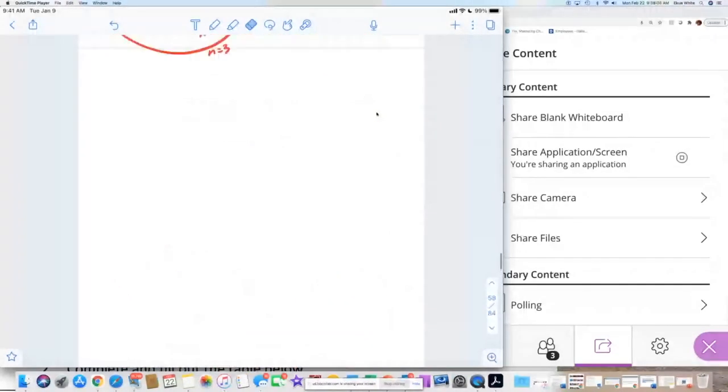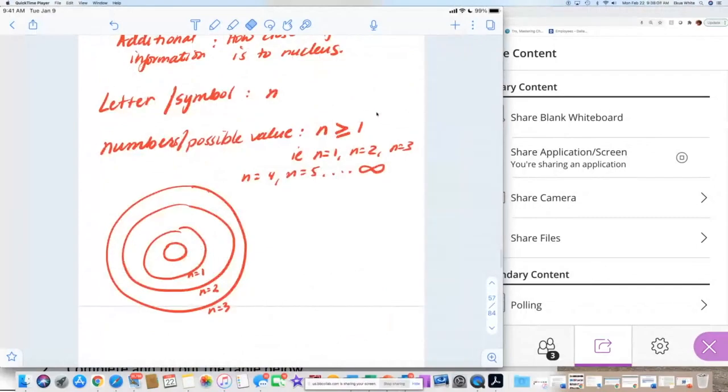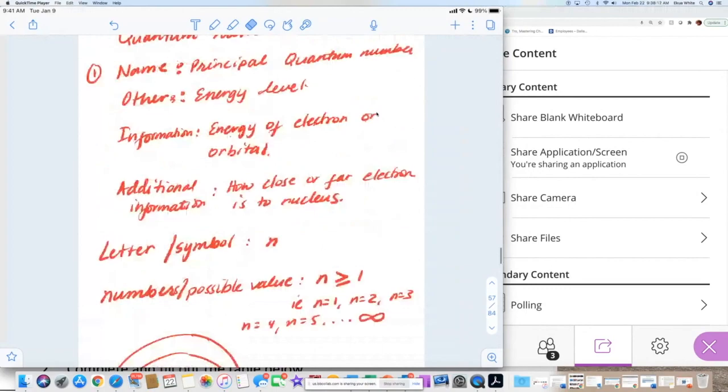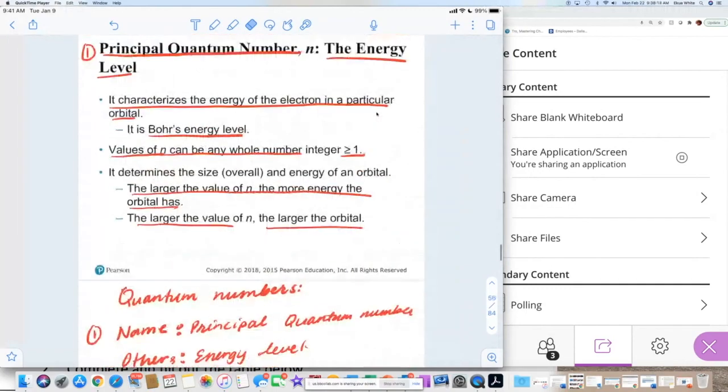So let me go back here and start. We went over this last week. I know we didn't meet on Wednesday, because school was out. We're not supposed to have any classes. So I won't erase all of this. I'll just go over it.